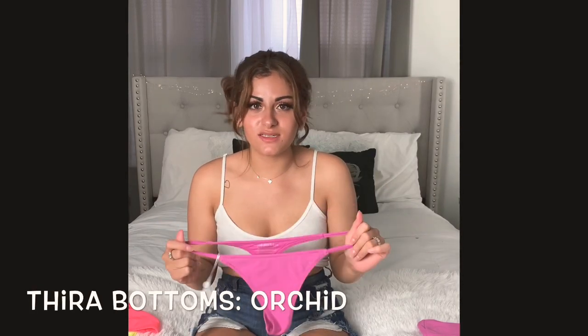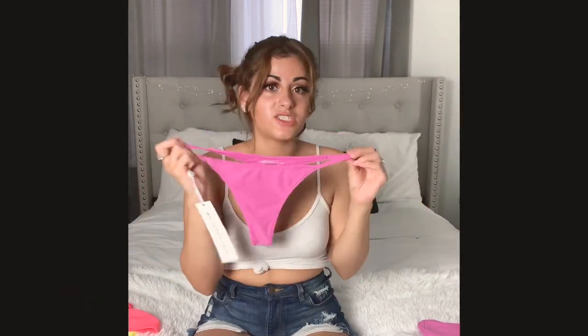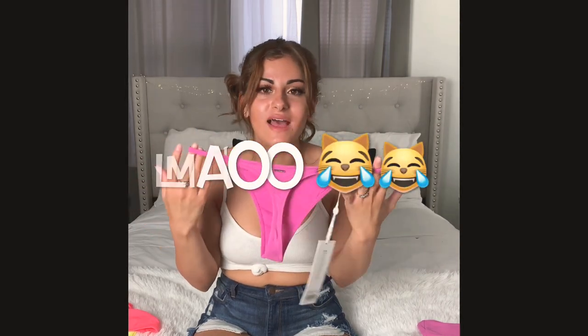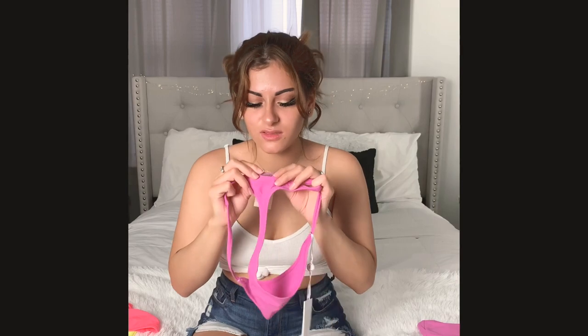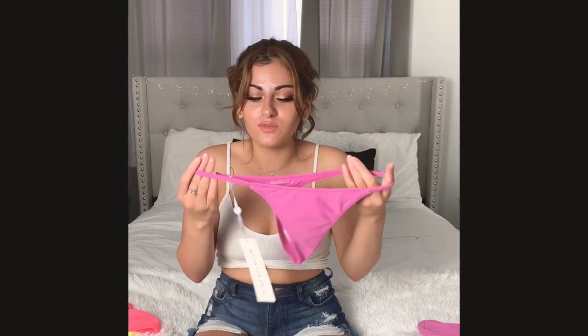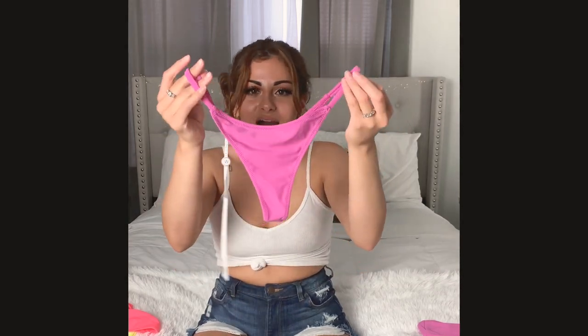The next piece is the matching bottoms. Their bottoms are just so freaking cute — they're all so sexy. I love this one with the skinny band at the side of the hips. It's a Brazilian, so it's like a nice thong type. It really flatters your butt very well. It does come with the White Fox Boutique metal logo, which is very cute. I like sticking them higher up on the waist — I always prefer to go a little higher up.